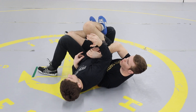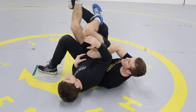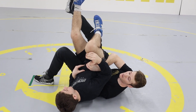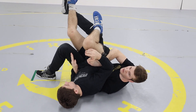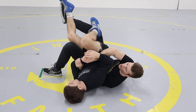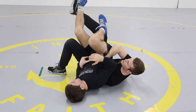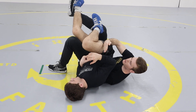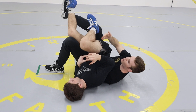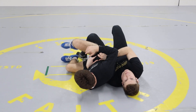Now this is the tilt position. My left leg is pointing — my knee is pointing up towards the ceiling — and my right leg is elevating the far foot. This tilt position is exactly the same no matter what grip I have with his arm. Knees pointing to the ceiling, right knee is tilting just like this. As you can see, we're creating like a T — we're both perpendicular to each other, not laying side by side.